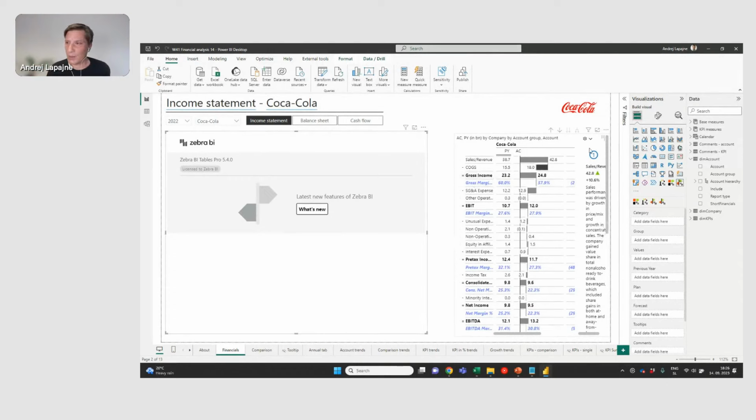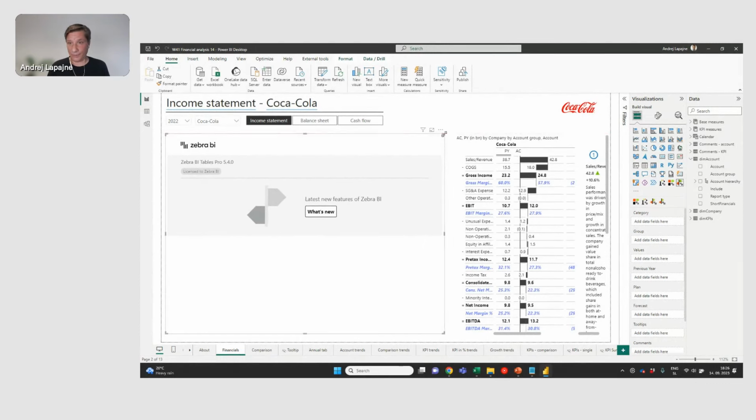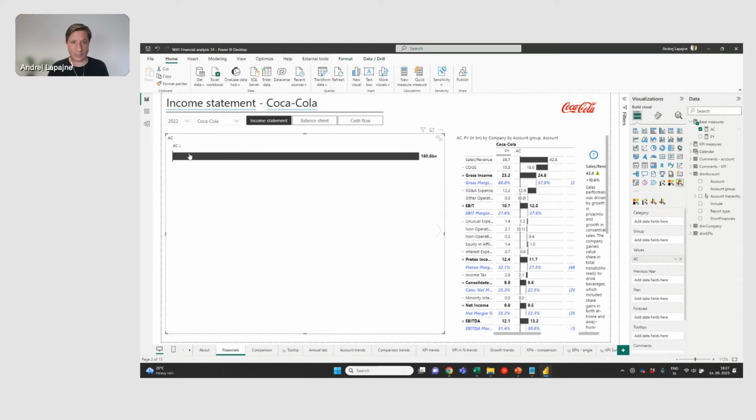So what you need to do is start with the Zebra BI tables visual. Of course, this would also work with native visuals like the native Power BI matrix visual, but you'll have a much harder time and you will be limited. You'll probably have to use a lot of DAX tricks to do this. But we'll start with the actual numbers, and we'll compare this to previous year.